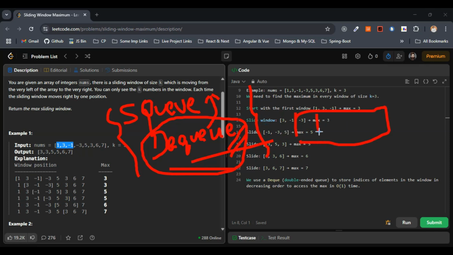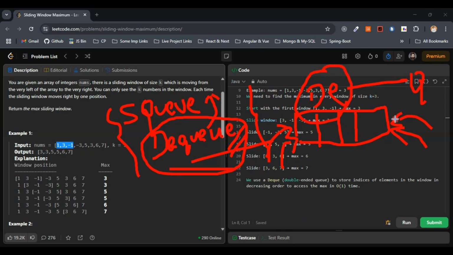Suppose this is the queue: we can add elements from this side or from this side, and we can also remove elements from this side as well as from that side. The name itself states it, DQ, nothing but a double-ended queue. That is the biggest advantage.